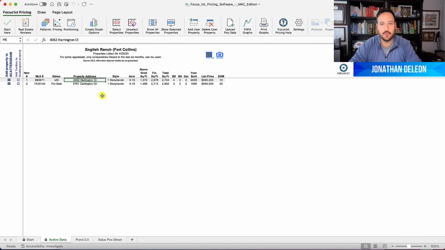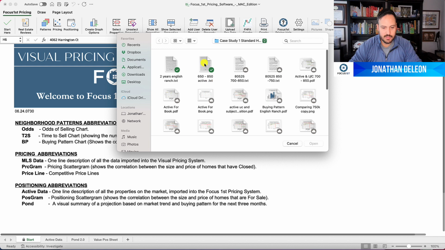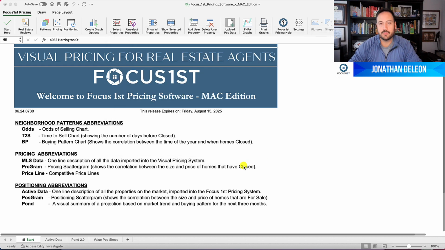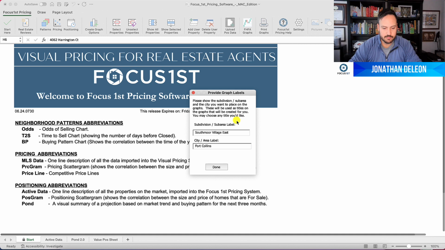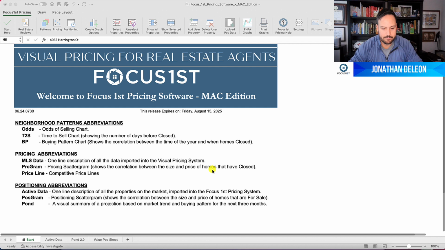In this case, I haven't uploaded positioning data yet, and that's why there's not that much here. Now to upload positioning data, all we have to do is click this upload POS or positioning data, and we can do that here very simply. And this is where you're going to be uploading that competition, usually in a price range in a larger buyer zone. So in this case, you're going to probably title this as far as price range. And maybe I said this was in southeast area of this city.